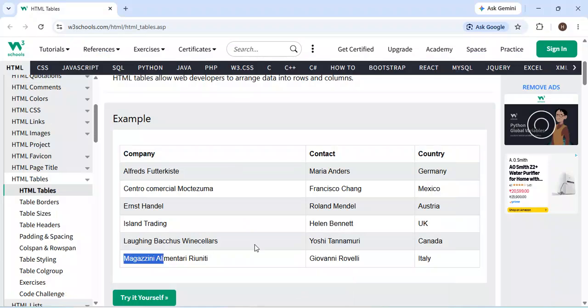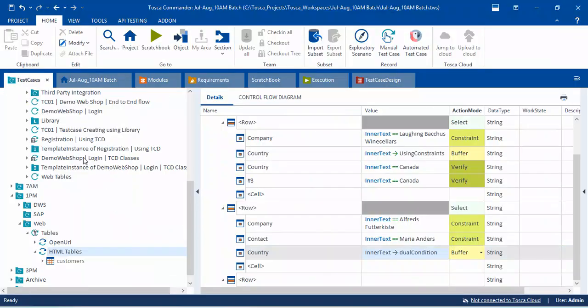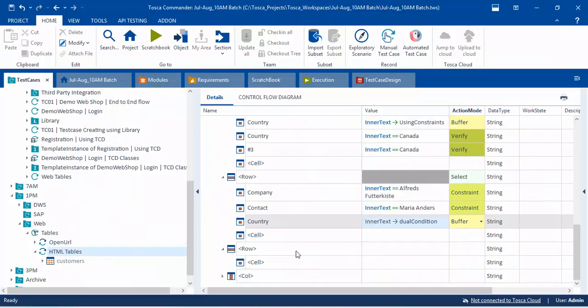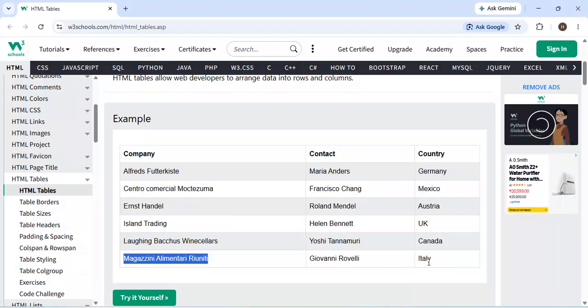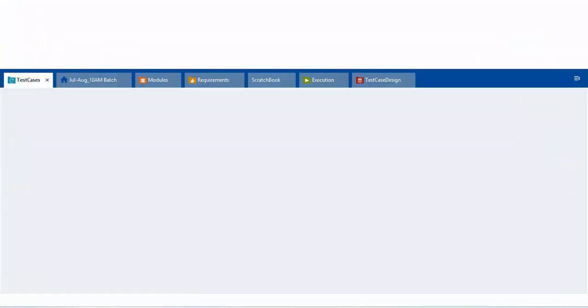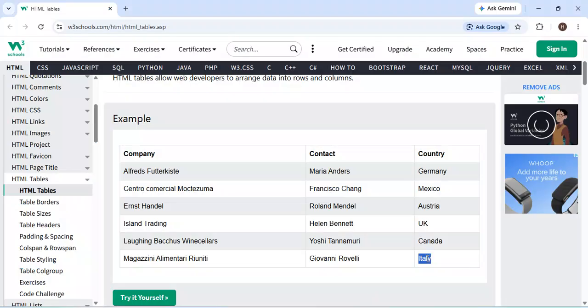Ideally, there should be some extra effort, but let me try one more thing. So I will read based upon this condition, where country is this, Italy.